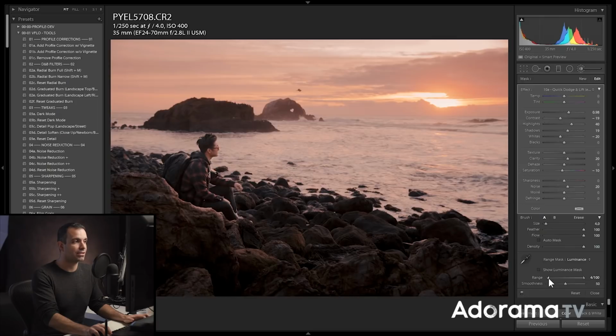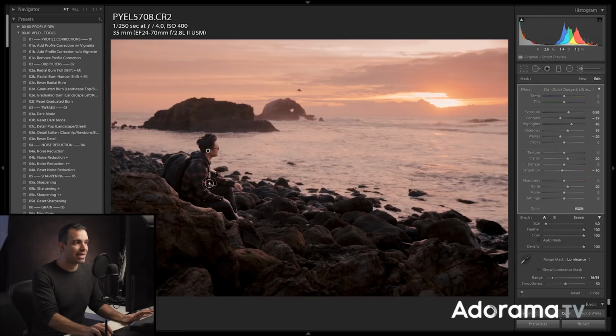which includes the rocks, includes his pants, his clothes. And I'm going to keep lifting right to about here. I don't want to lift any of those other shadows in there. Perfect. And I don't want it to apply to anything that's a highlight that might be brighter than his skin tone. So I'm going to pull it down just a little bit from the top. And about 92, 93, that's going to give you usually enough to pull it off of any water, any background areas that are brighter than the skin, essentially.